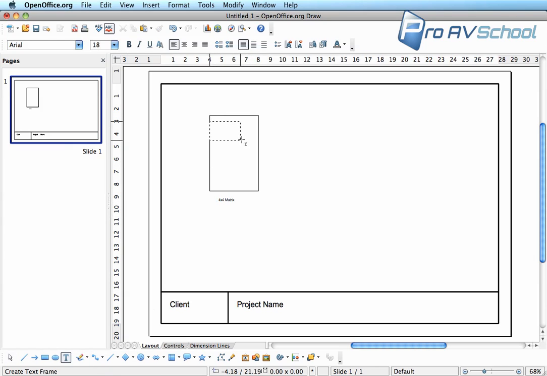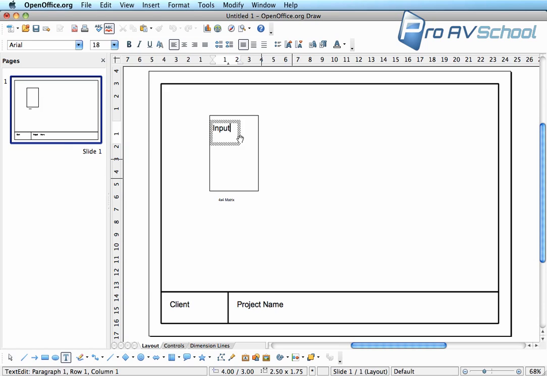Now for your inputs and outputs, what works the best is if you have a different line item for each type of input, because you'll have the ability to snap objects to it in the future. So I'm going to try input 1, VGA female.